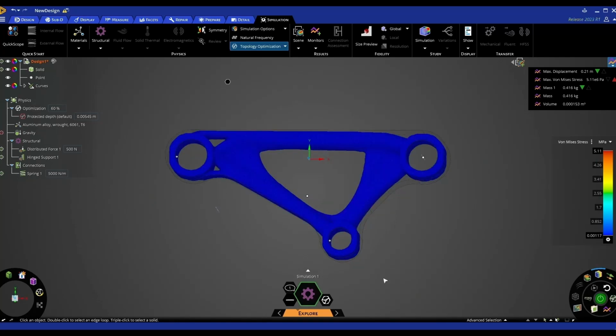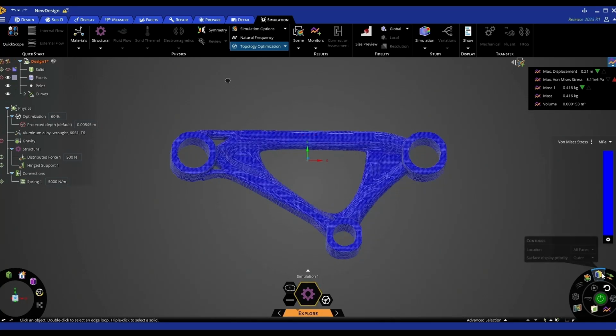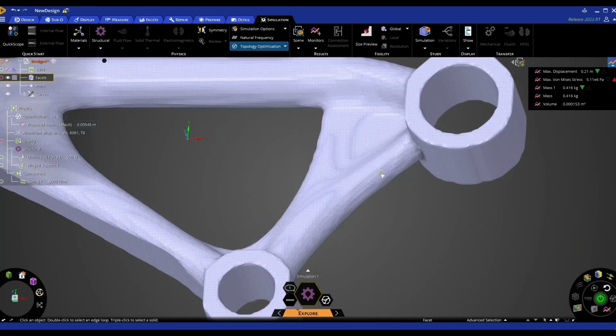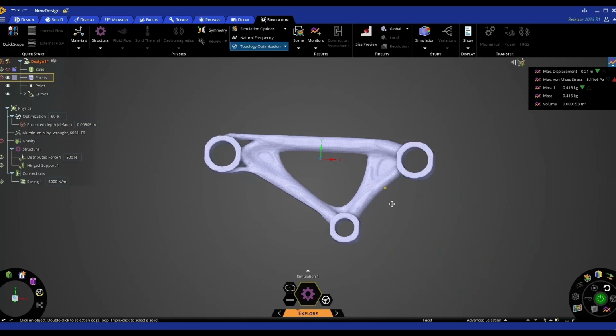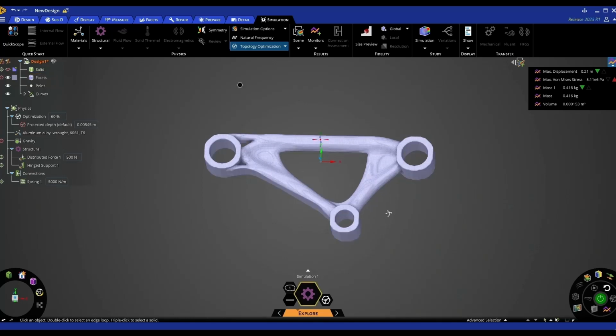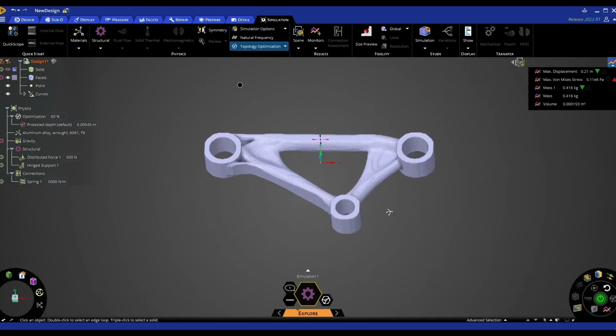So then we come to our finished shape. Once the optimization is finished, you can use this tool here to add the optimized body to the model. Basically, this will create a faceted version of that part. So you can see here, this might not be potentially what you want to end up with. You can always use this as a guide. You can always use this to say where thinner areas can be, where thicker areas can be, where can I remove material from, and you can always back engineer over it.